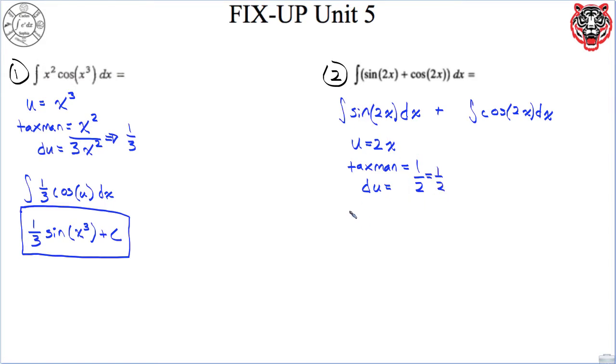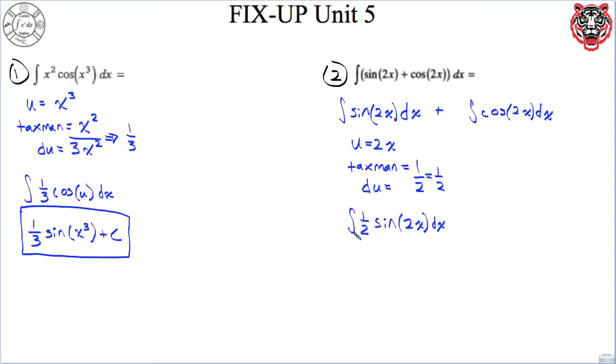And we'll pay the taxman now. So when we pay the taxman, it is now a 1/2, and it's still a sine of u dx. Actually, I think I've been doing taxman wrong for the last little bit. I think I should still leave this as a 2x dx. And that's just so we don't have to resubstitute it out. We only substitute this when we're actually doing u substitution. So now that we've paid the taxman, we're allowed to go on.